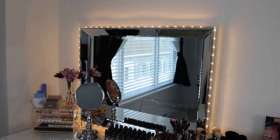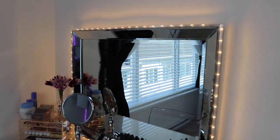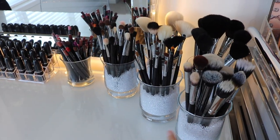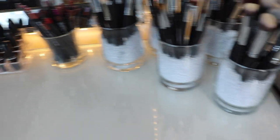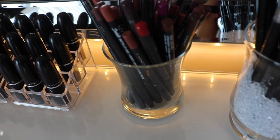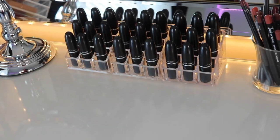For my mirror, it's kind of a DIY situation. I got these strip lights from Ikea — there are four of them. I put one on the top, one on each side, and one on the bottom. My mirror I got from HomeSense — I absolutely love HomeSense, and I even got this small mirror from there as well. These jars where I keep my makeup brushes I got from the dollar store, along with the little crystal rocks I use to store them. I used to have four cups but they were too small, so now I just keep my lip pencils in them.